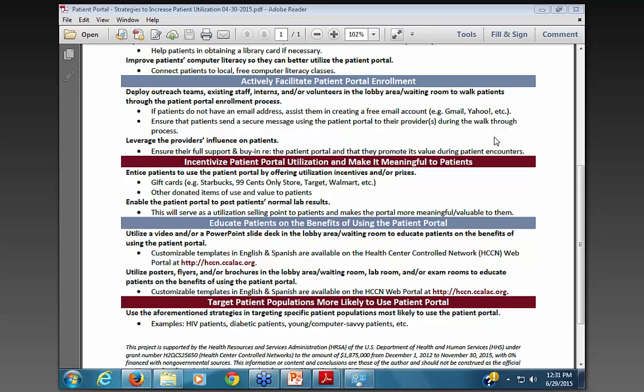The second question is, please discuss the design and logistics of the kiosks. For example, how large, where located, are they all mobile, how secure are they from theft, and so on and so forth. We used mobile carts. Our IT department was very instrumental in getting us carts that looked like old-fashioned classroom desks on wheels. They mounted the computers, and they could be rolled and used by the volunteers or the hired temporary staff, and then they were secured in the evening in the administrative offices at the locations. But they were never left unattended.